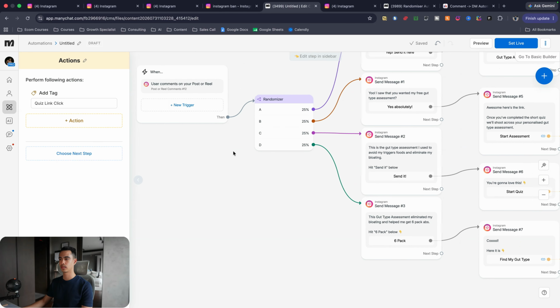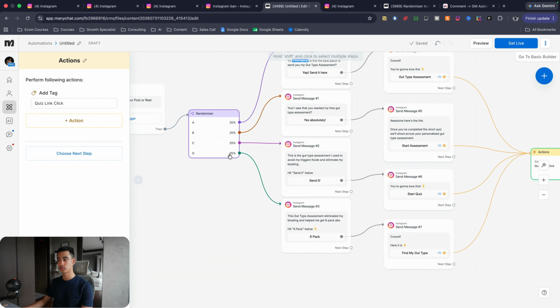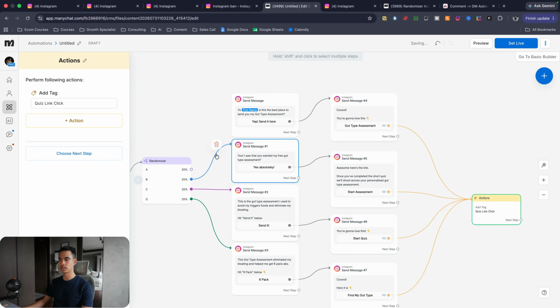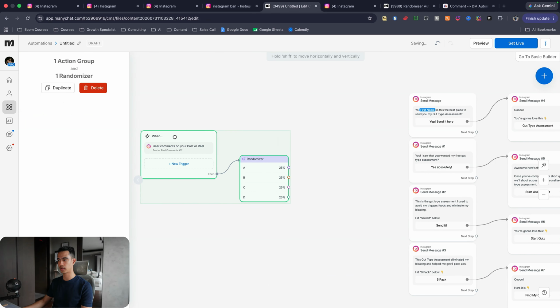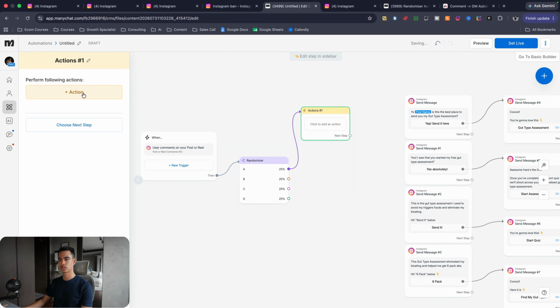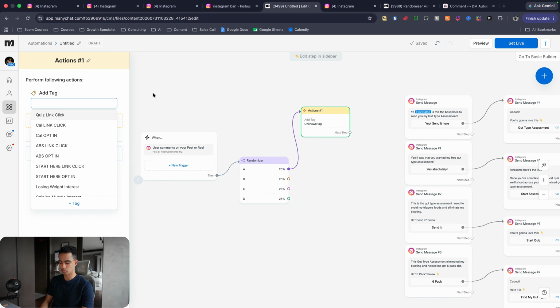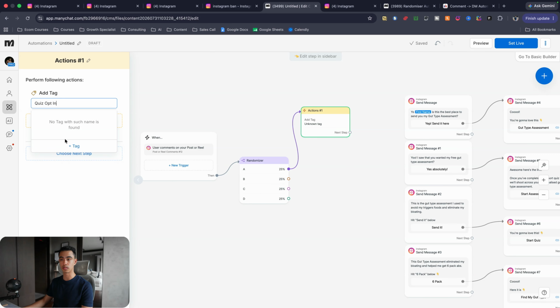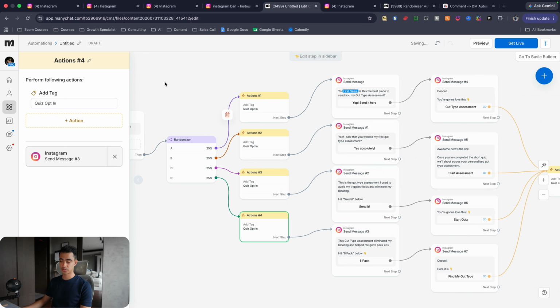What we want to do now, go back to the start of the quiz. I'm just going to zoom out, and we'll just delete these nodes here. All right, we'll drag all of this backwards, and then when we drag these out, we're going to go action, and we're going to call this one whatever quiz opt-in. So this one we're going to call, like, for the sake of it, I'll just make it simple. So quiz opt-in, and that just tells us, cool, these are the leads that put up their hand. They said, yeah, I want this thing. They may have not clicked on the link yet, but they opted in initially. Cool, so now these are all done.